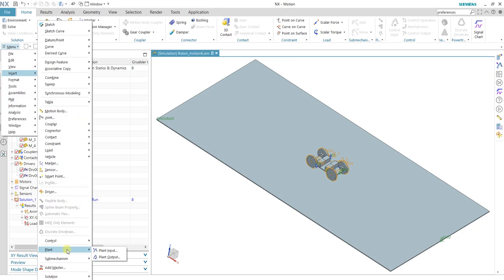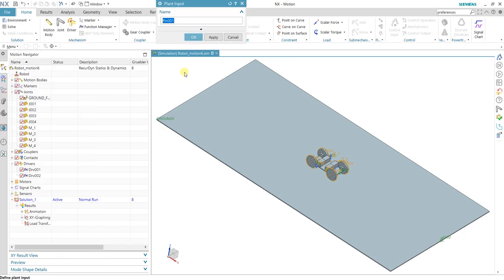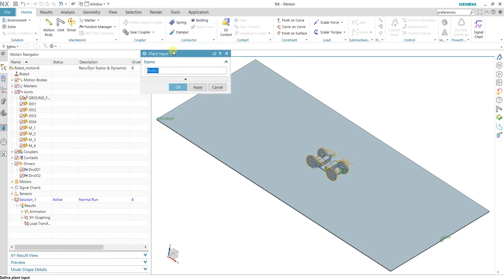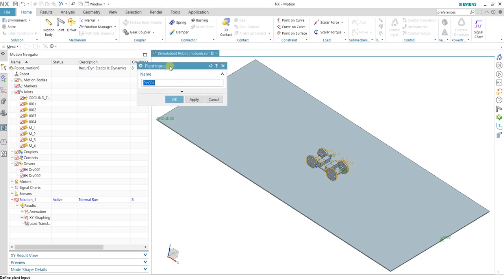and we start by defining inputs. Then we connect these inputs to functions, and we connect outputs to sensors. So this way MATLAB can communicate with NX. I named them as the name of the motors and click OK.